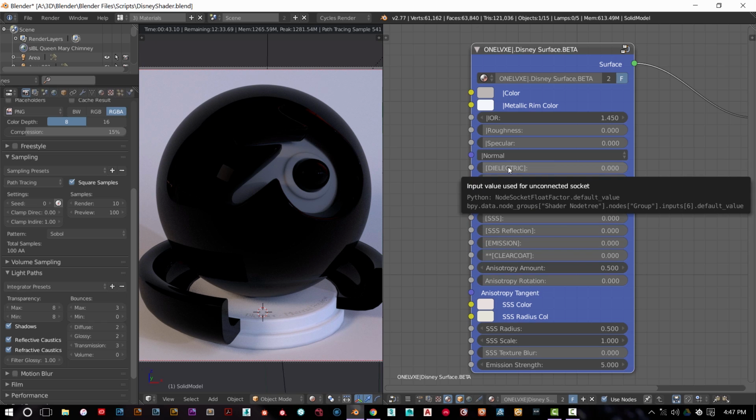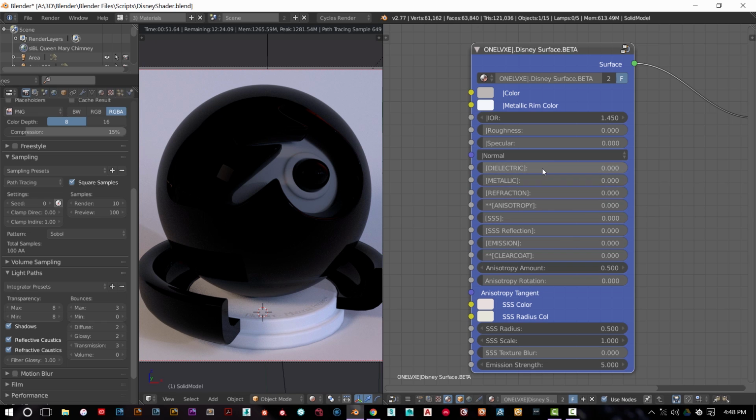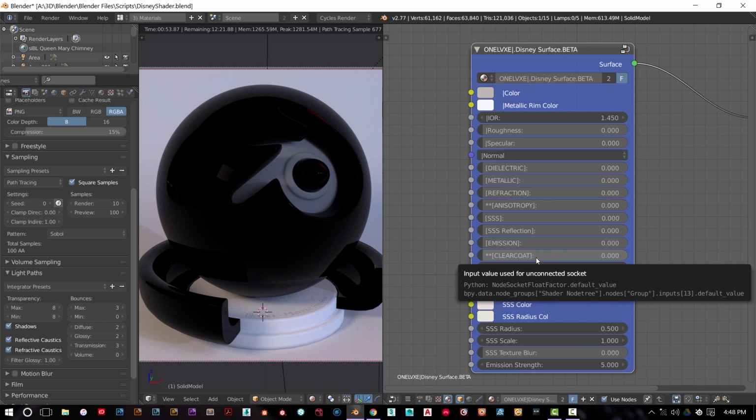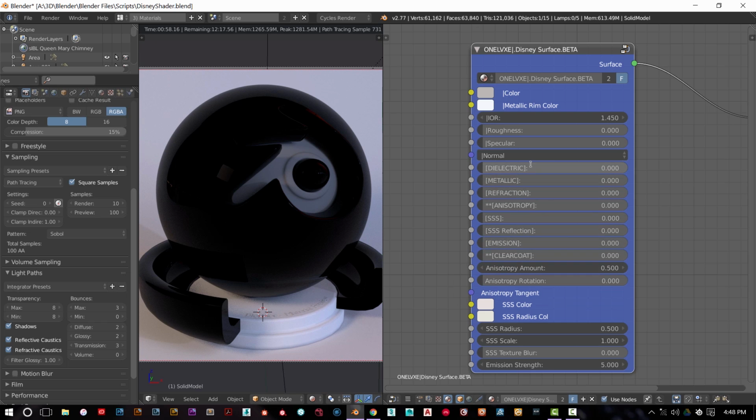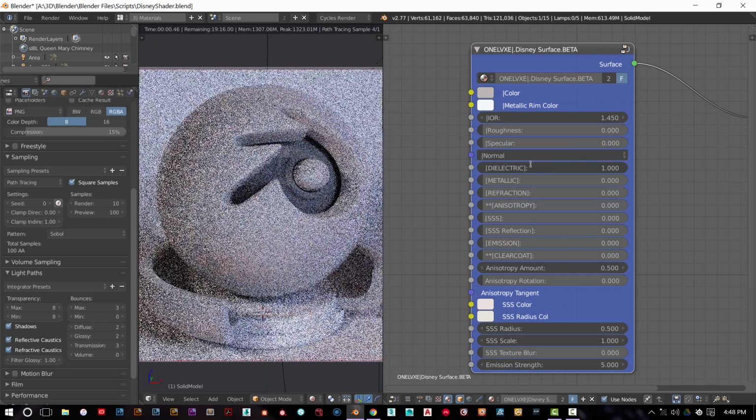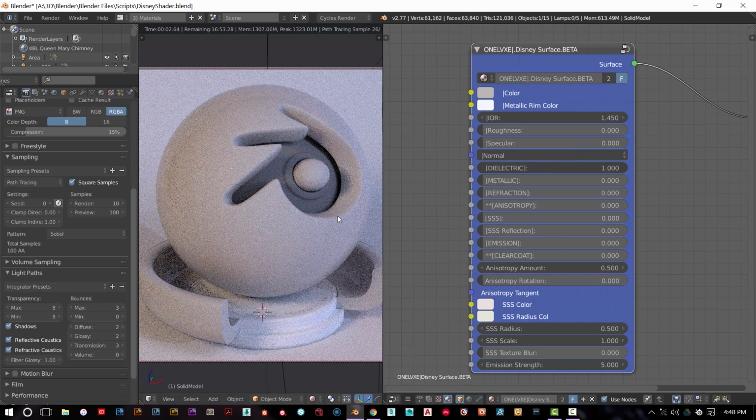But essentially, the sliders are mapped between a value of 0 and 1. So having it at 0 means it's off. So as you can see, dielectric all the way down through clear coat, all of the shaders are off. If I turn dielectric on by entering 1, now we have a dielectric material.